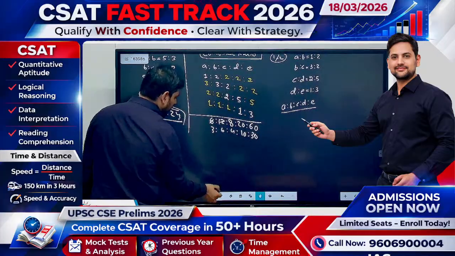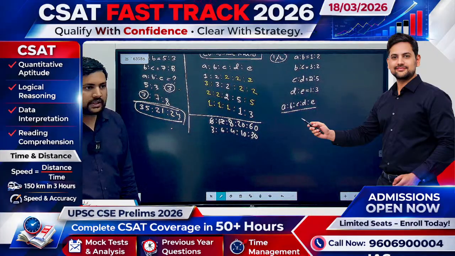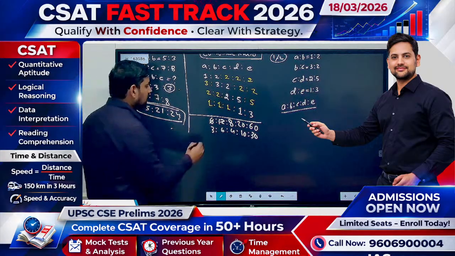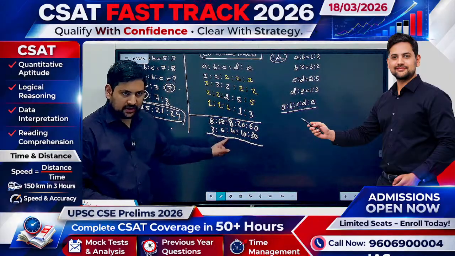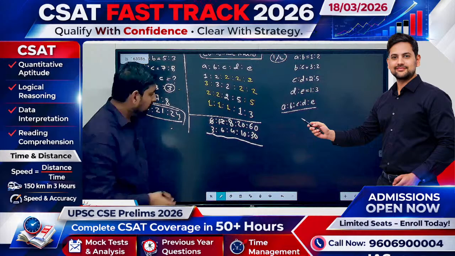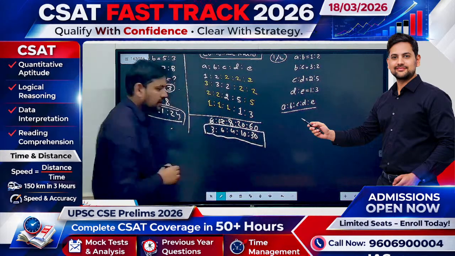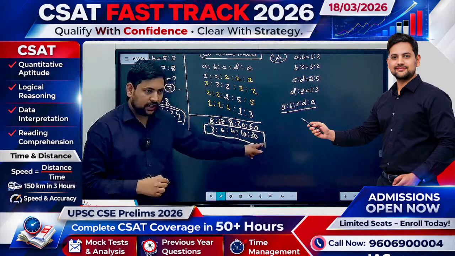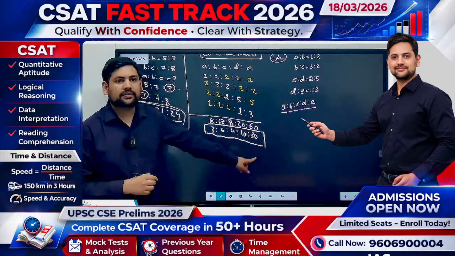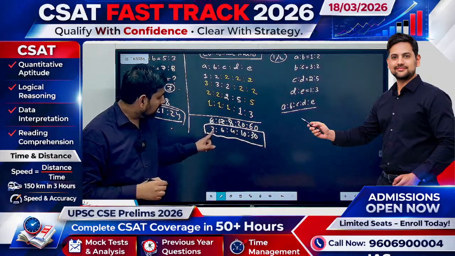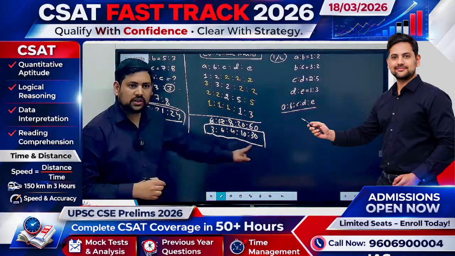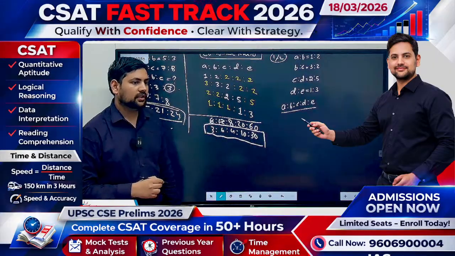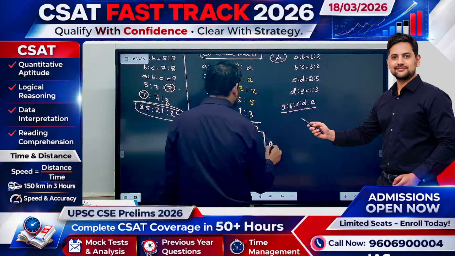Can I further cancel it? No, I cannot further cancel it because it must be common in all of them. If just part of them is common, then you cannot cancel it out. So the final answer is this only. Why? Because 3, 6, 4, 10, 30 don't have anything in common for all of them. 3 is there in 3, 6 and 30. 2 is there in 4, 6, 10 and 30, but not in all of them. So I'll have to stop here. So this is the final answer.